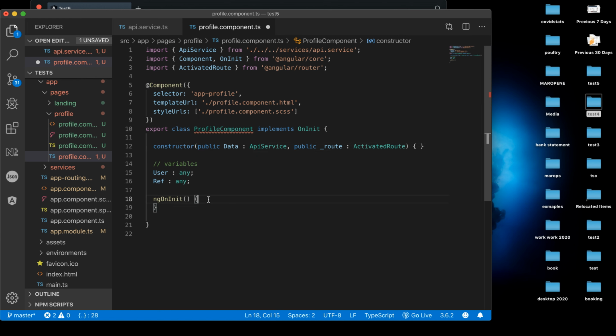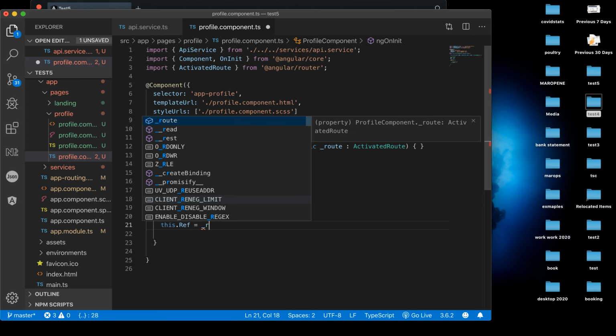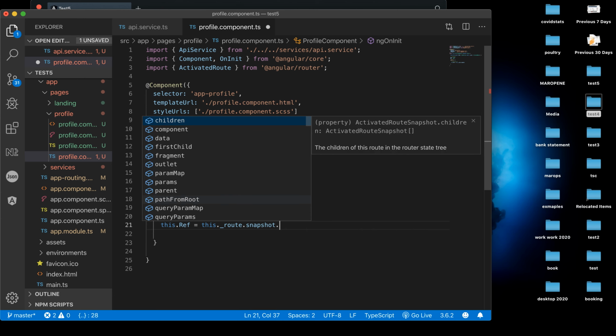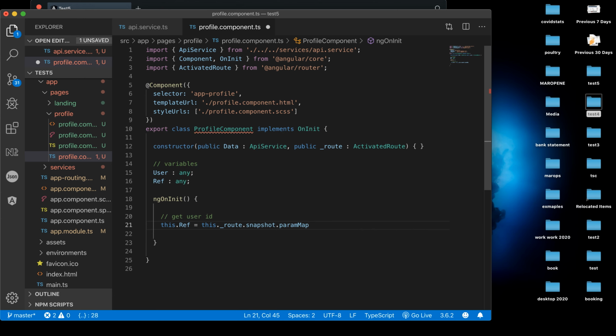Now first of all we grab the user ID, then we go ref equals root dot snapshot dot paramMap dot get.